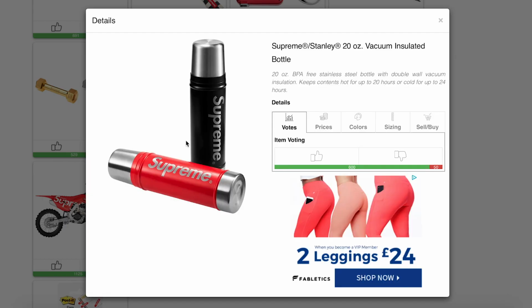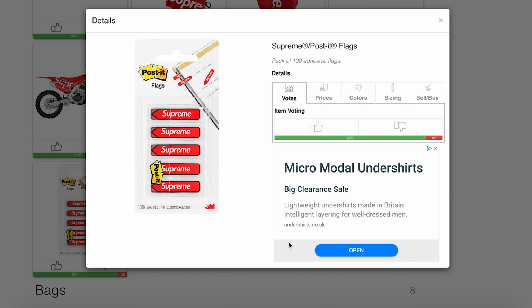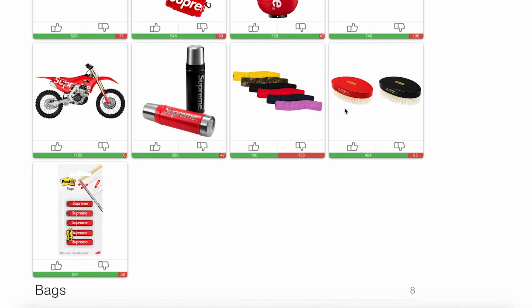With flasks, okay, I do quite like these flasks. I think recently, or not recently, but a couple of the flasks from the last 2-3 seasons have been a bit weak. I do quite like this flask, quite a simple, nice flask. Okay, these are sick. This could be a US exclusive, who knows. Probably be a couple quid or a couple dollars, depends where you are. Very, very sick accessory.